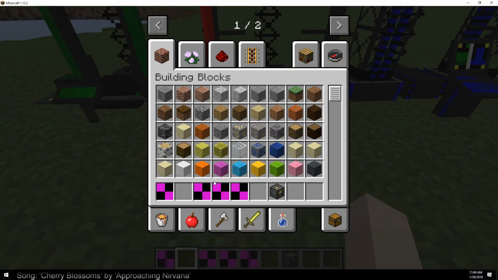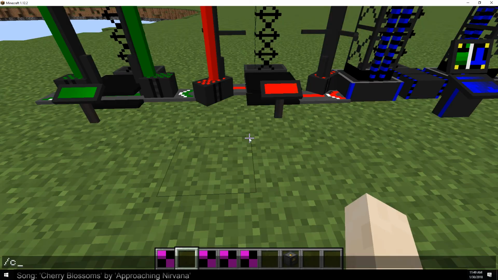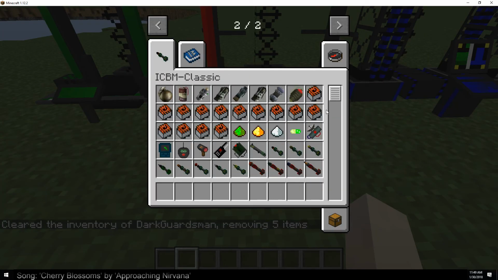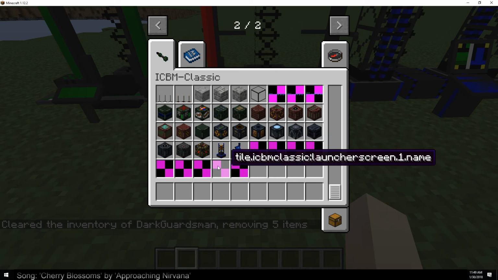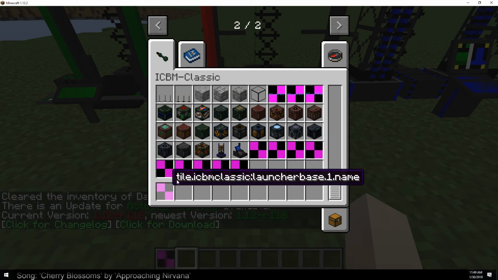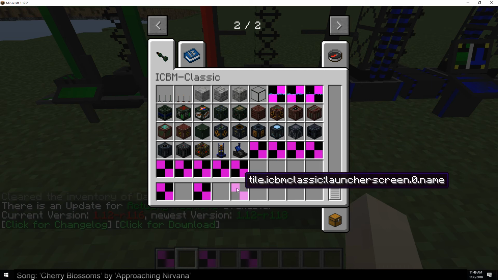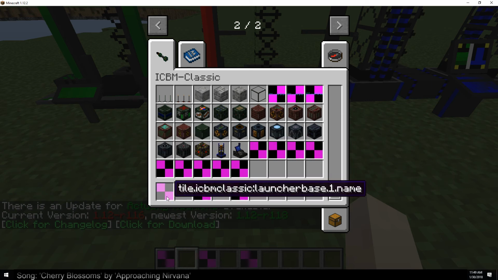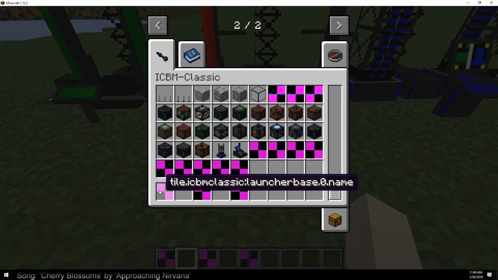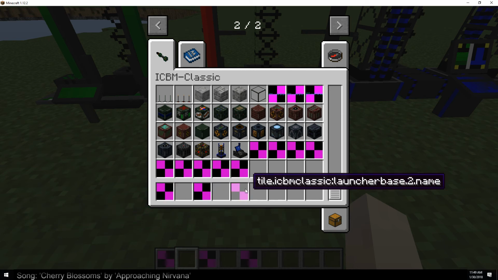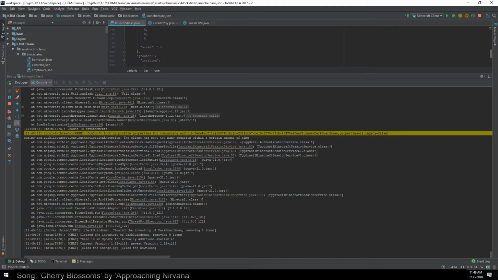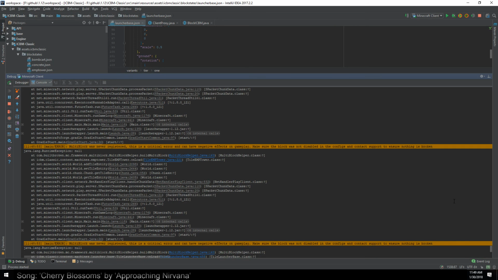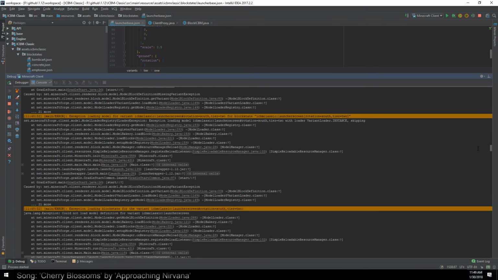that's still rendering as nothing. Let me go grab another, yeah, let's just clear my inventory and grab another item, just to make sure there isn't any problem with that. So we're working on the launcher bases. Separate this out, make sure I actually have... Okay, so I need to switch spots with these. So that's tier 1, 2, and 3, and they're all not rendering properly. So what did we mess up? Of course, we've got to dig through all the basic packet errors and scroll up to here until we can figure out what's up.